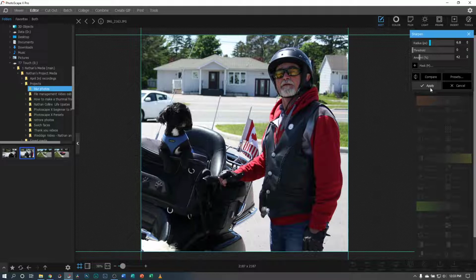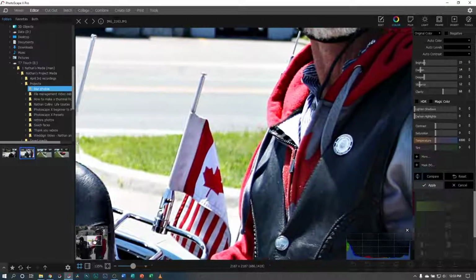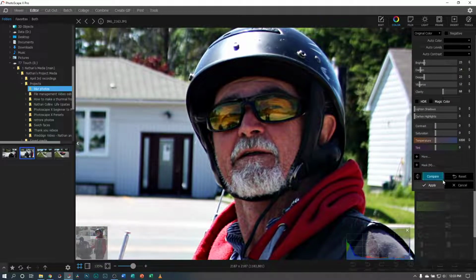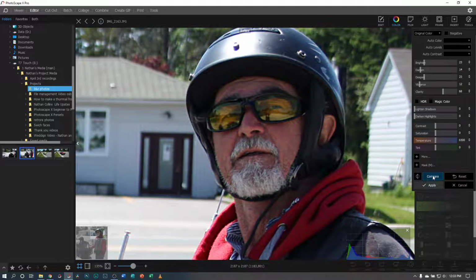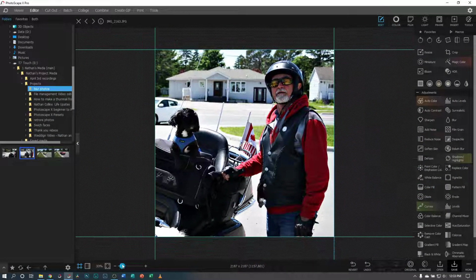So maybe going over here to the sharpen and just adding a normal amount of sharpening, and then going over here to the color, and maybe you are going to want to brighten up the image or darken things or deepen things, vibrance, and increase the clarity. It just depends on your style and what you're looking for and what you like. But you can make this stuff look a whole lot better, because if you compare it to the original, you can really bring out the beard, or you can bring out your face a whole lot more, and it can be a real helpful thing to make a photo that looks really neat.